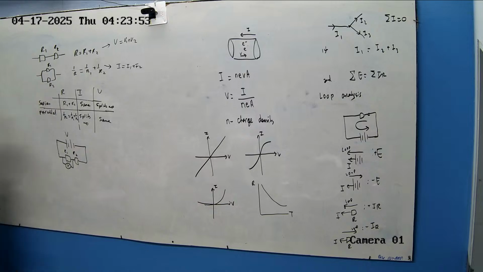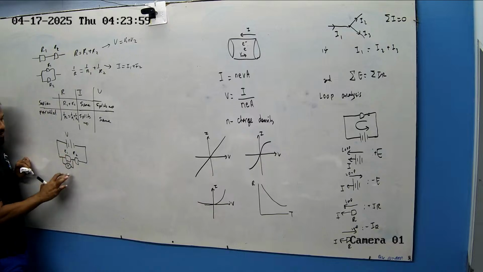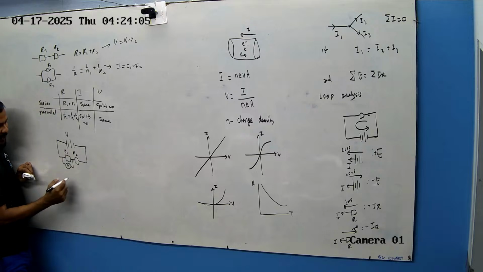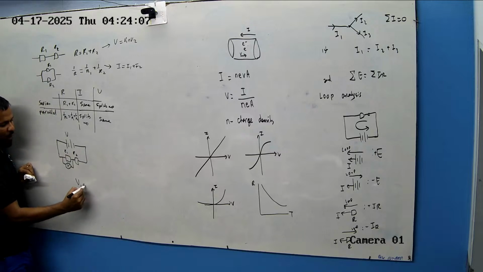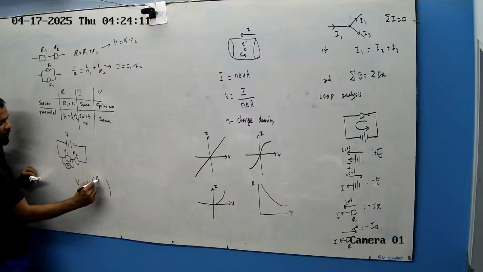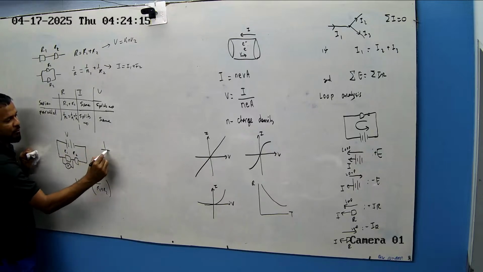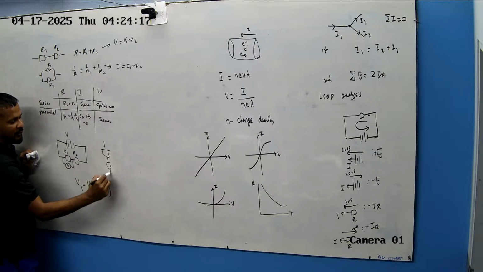So if I connect a voltmeter here, that voltmeter will read a fraction of the whole circuit. This is called a potential divider circuit. V1 will be a fraction of V, so that'll be V times R1 over R1 plus R2. You all might remember it from a circuit like this as well.